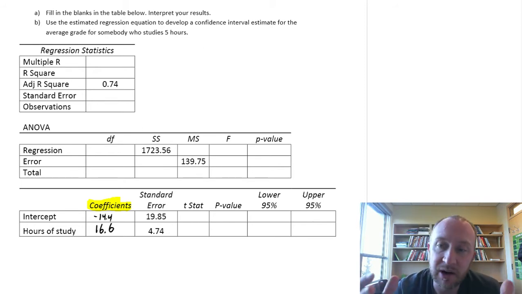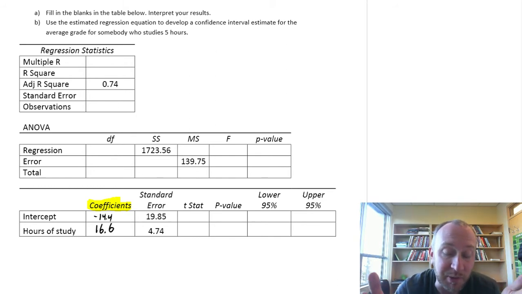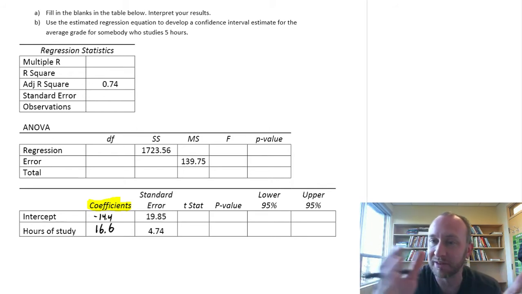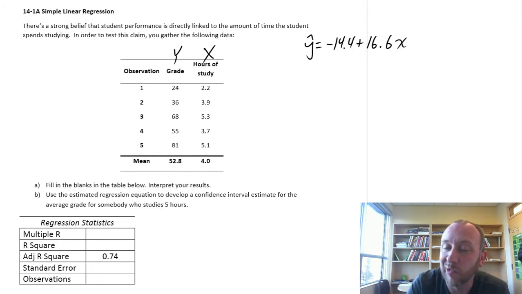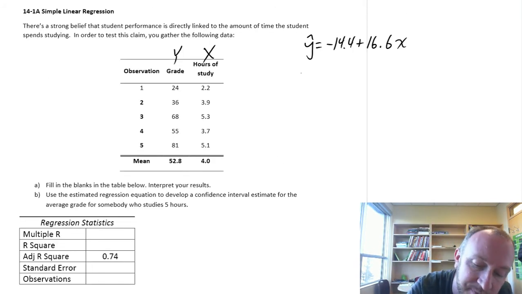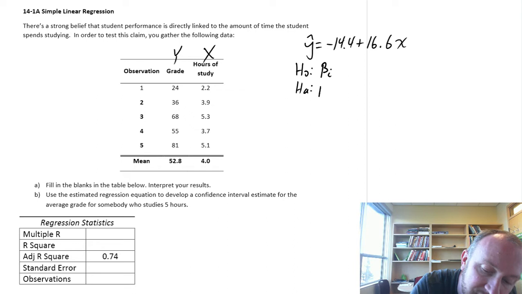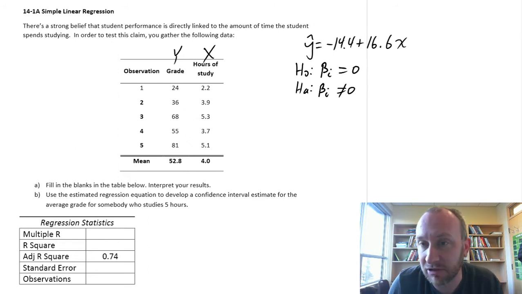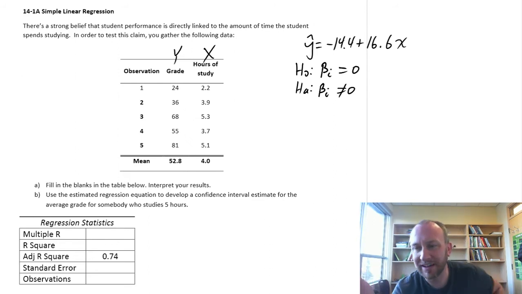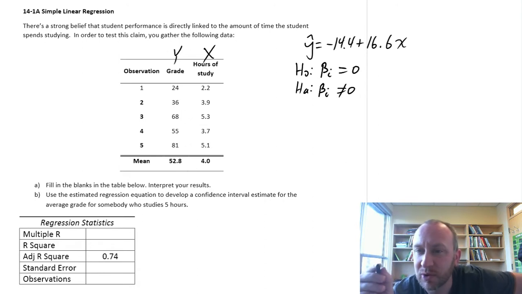This part of the regression exercise should be familiar because so much of what we've been doing throughout the preceding videos has been hypothesis testing. What we want to do with this estimated regression equation is test whether we have evidence to show that our parameters are statistically different from zero. The most interesting one is really to focus on whether or not the slope coefficient is different from zero.